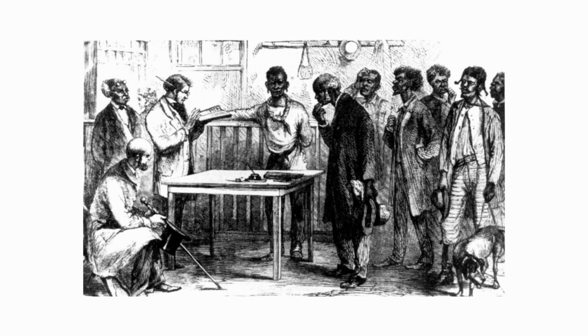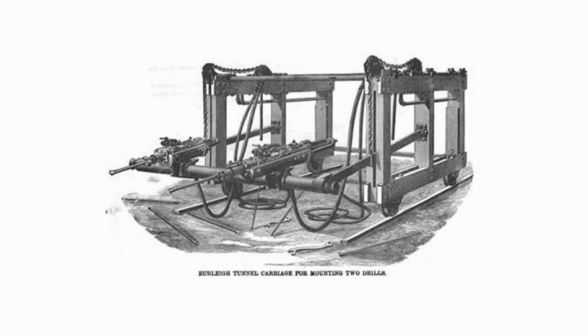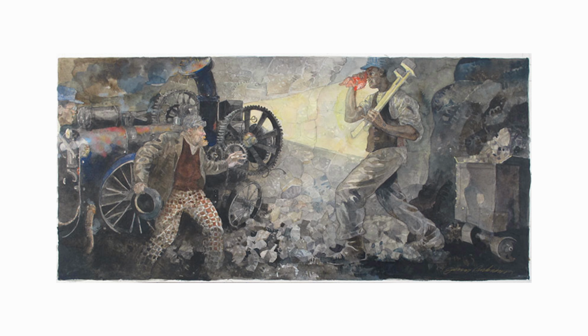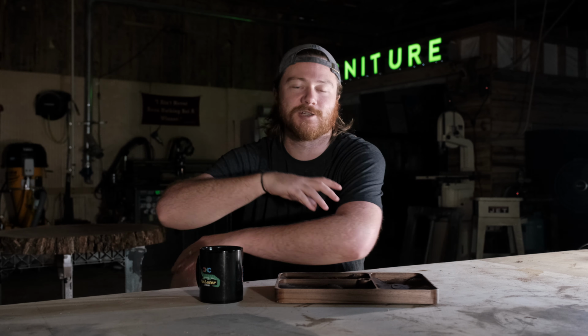Just 70 years earlier, a young man from New Jersey was arrested in Virginia and was sentenced to work on the railroad. At that time, there was a railroad machine that had just come onto the market. American folklore has changed the story to say that John Henry's livelihood was attached to being able to beat this machine and being more productive than it, when in reality, he was court-ordered to be there in the first place. Now this machine went on to be able to create longer, faster, cheaper railroads that we know and use today.